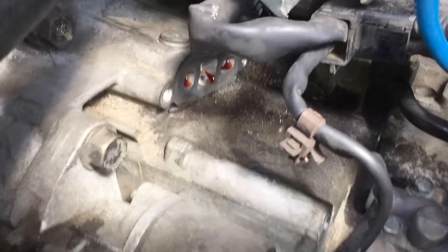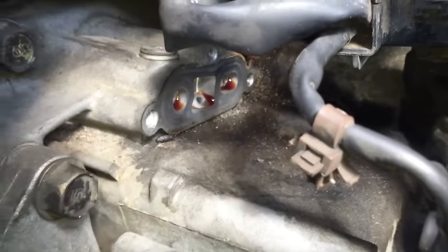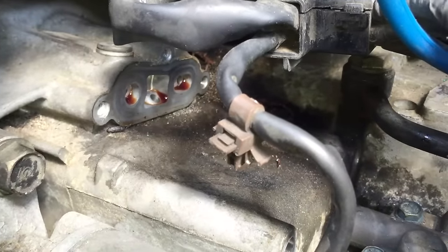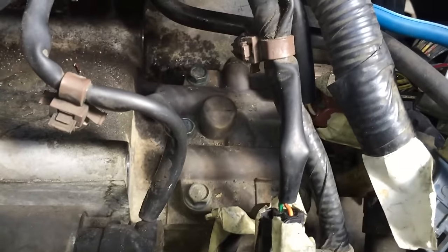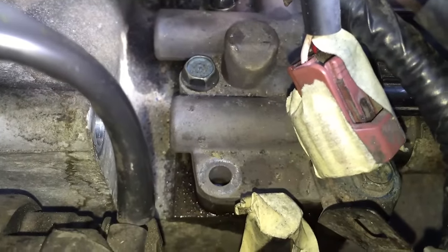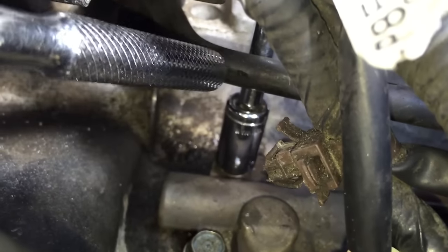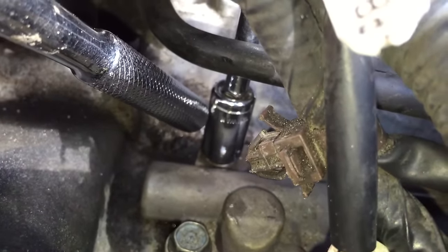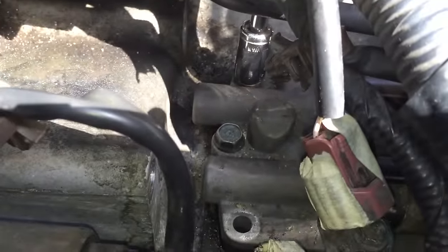Before I put this back in, let me show you a better view of what it looks like down here. You can see the three mounting bolts and the shelf where the solenoid assembly goes. I removed a hanger that was here because it was going to be even more of a pain to install with it in. Now there's plenty of room. In removing the six bolts on the linear solenoid, most are pretty easy. One back here is really difficult because there's a hard pipe, so you can't get a socket wrench in there. I used a small 10mm socket and short extension to reach it. A crow-foot wrench is the other option.